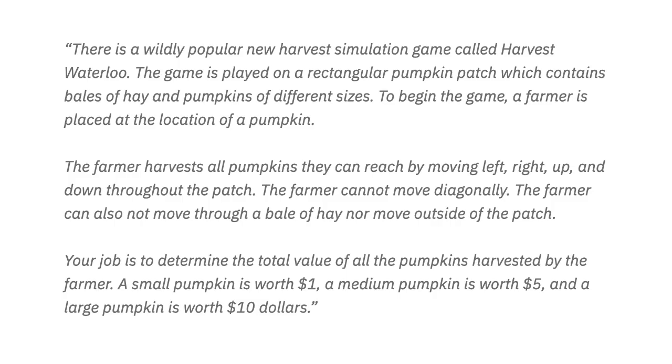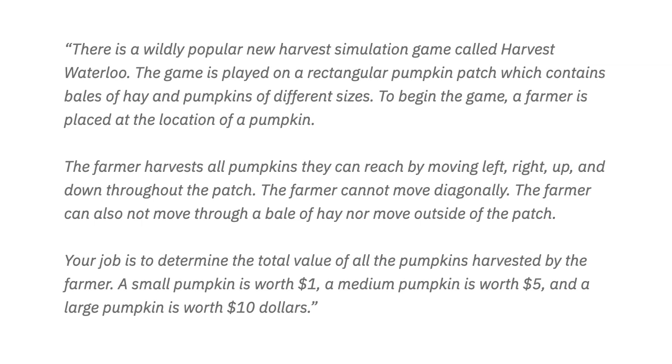Here is the problem statement taken verbatim from the contest. There is a wildly popular new harvest simulation game called Harvest Waterloo. The game is played on a rectangular pumpkin patch which contains bales of hay and pumpkins of different sizes. To begin the game, a farmer is placed at the location of a pumpkin. The farmer harvests all pumpkins they can reach by moving left, right, up and down through the patch.